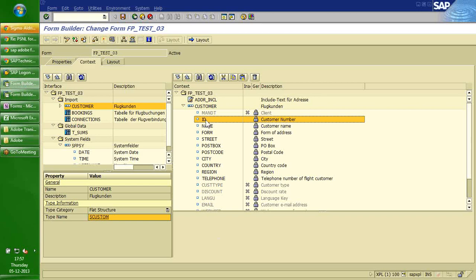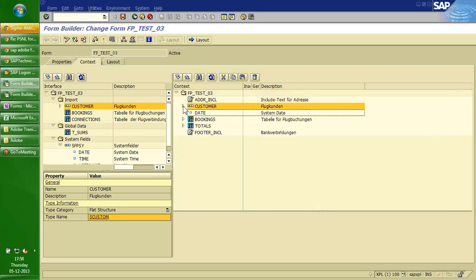We can activate, deactivate the fields. This is mainly for the performance point of view. So when we drag and drop, we drag and drop the complete structure. Yes. Okay, then from the required fields. Let me show now.